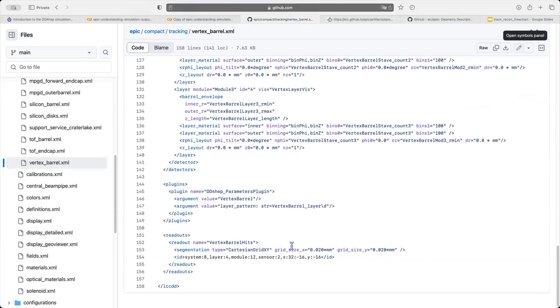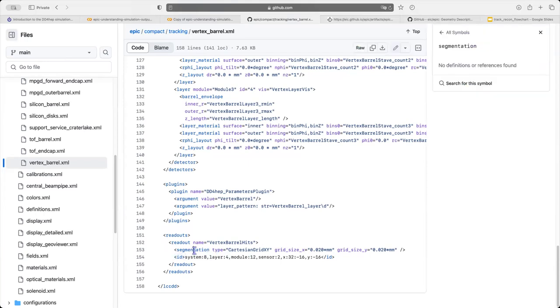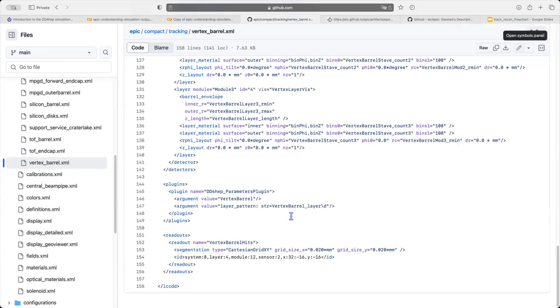And this is how we simulate the spatial resolution of the detector that we will use later when we need to digitize the hit. Also you will see here, you define something called ID, which is a 64-bit unique number for each of those segmentation cells that we defined.